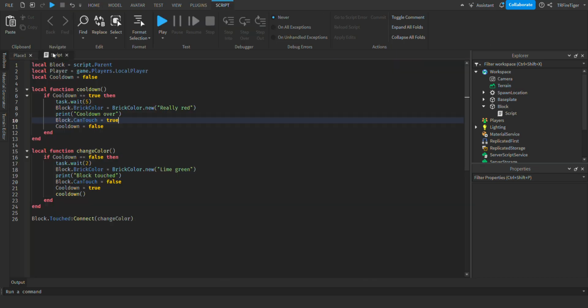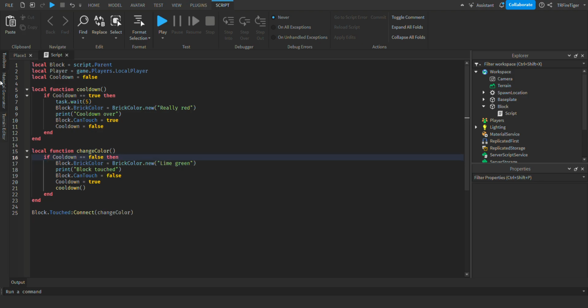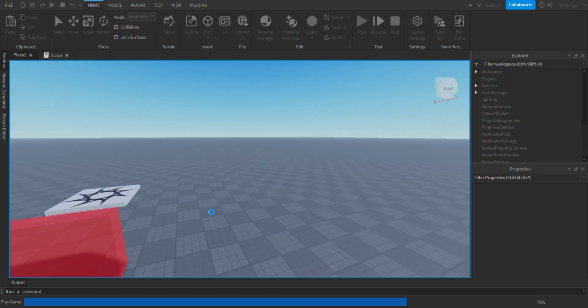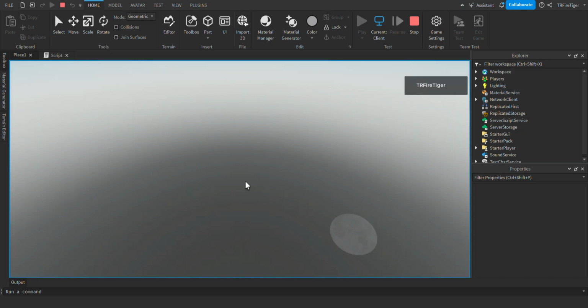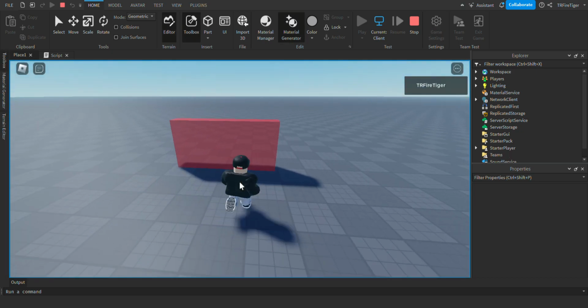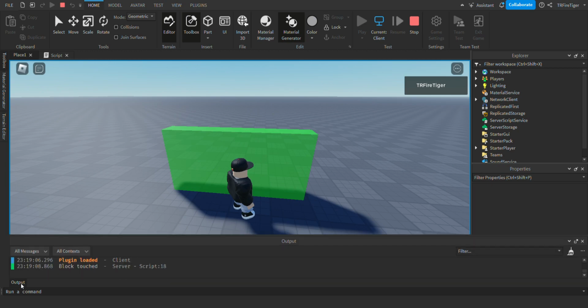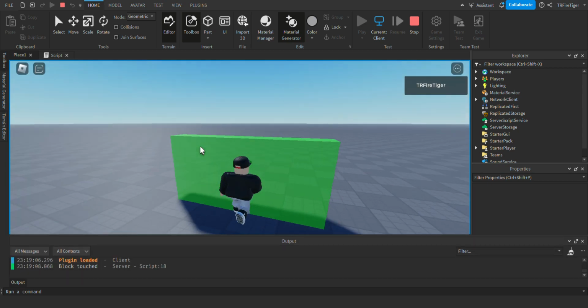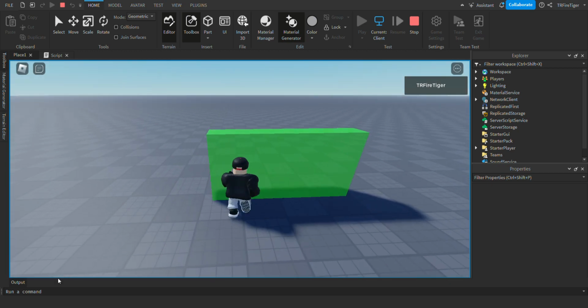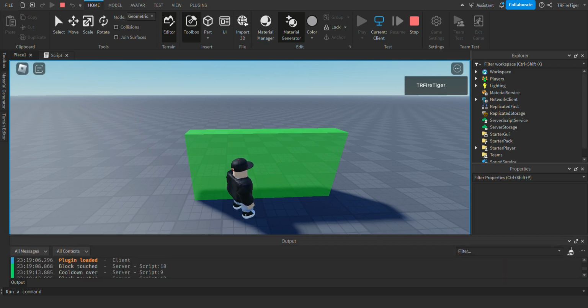we don't need that there. I just did that for an example. So we'll go ahead, we'll get rid of that. We don't need that. And then we'll come back in here and I'll show you guys. So as soon as we touch it, it should turn green and it should only print once. If I did it correctly. Yep, block touched once. It will not let you touch it no more. Sweet. So yeah, there we go. We fixed that.